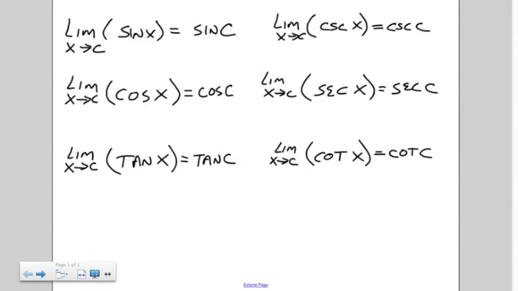So what does that mean? That means all you have to do is put those values into your calculator and punch away, and you'll get the limit value. So nice and easy. Hopefully that makes sense, and it kind of follows in with the basic properties that we looked at for limits previously.